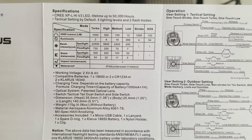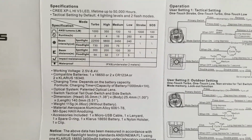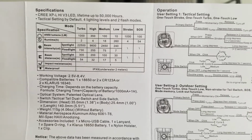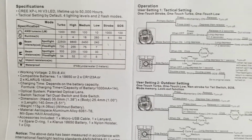I won't talk about them. That might take too long, but you guys can pause the video and just read these here. We have turbo, high, medium, low, strobe, SOS. And there it talks about the lumens, all that runtime right there, spotlight beam. You guys get the idea.